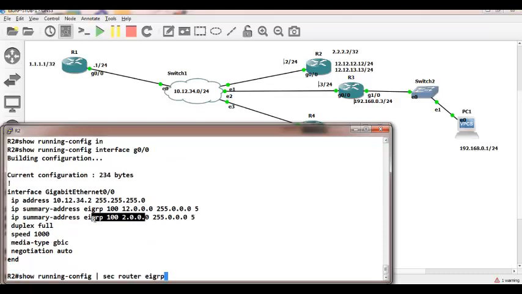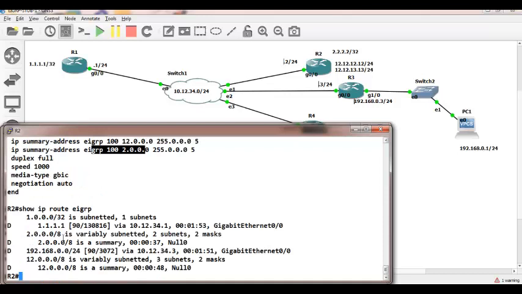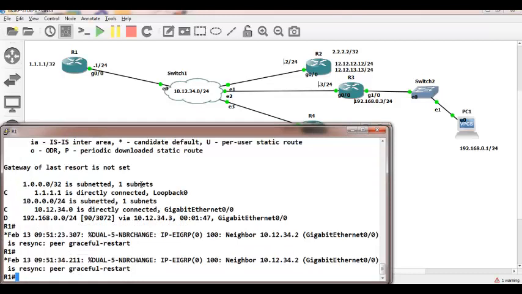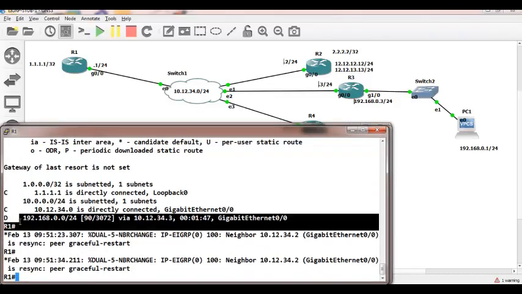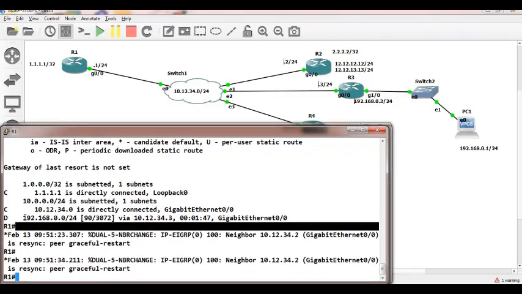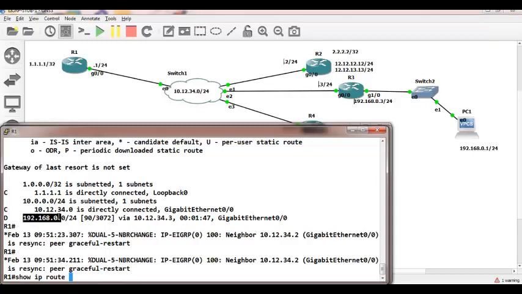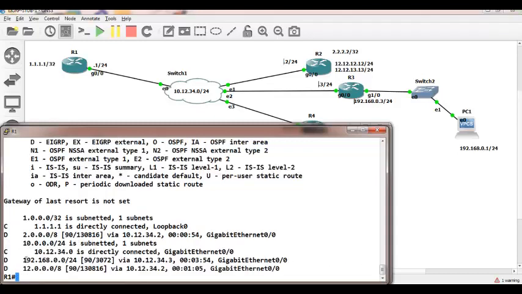When you check the routing table, show IP route EIGRP, earlier you were not having the summary route pointing towards null. Now you got a summary route. We have also configured EIGRP stub summary as a result. Earlier we were not learning about 12 network and 2 network, but you will be learning now. 12 network with summarization, 2 network with summarization from router 2.